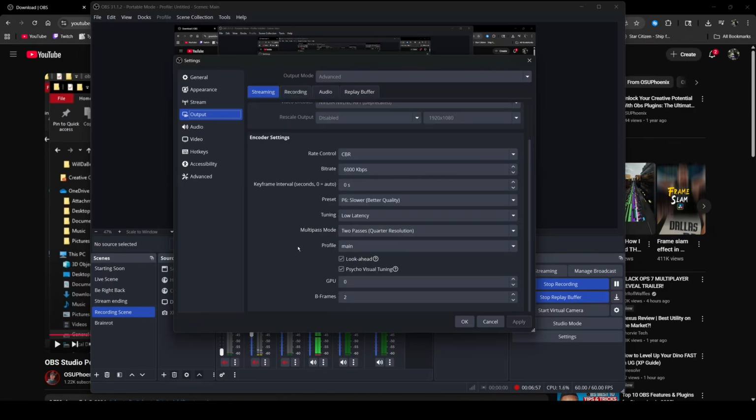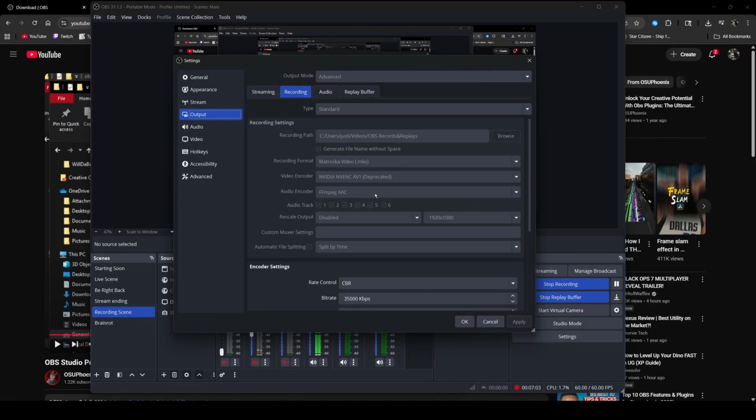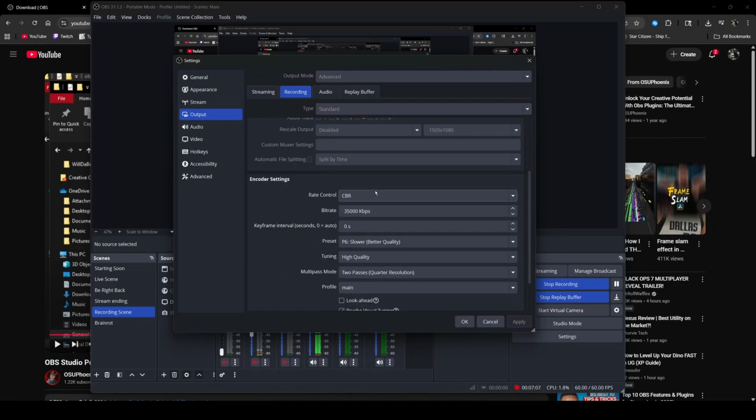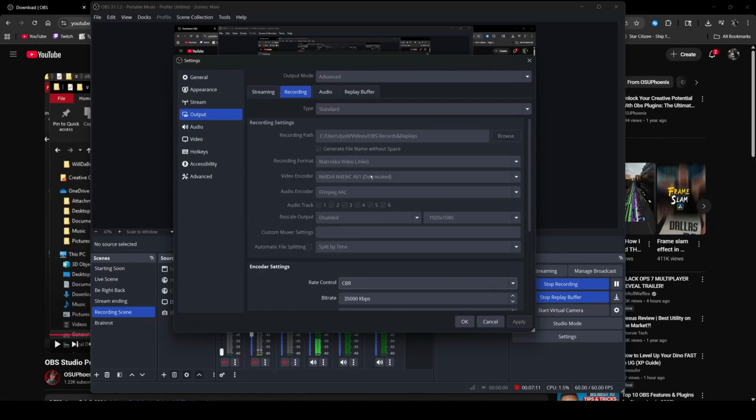Streaming, we're not going to focus on right now, mainly because there's a lot more people that know a lot more about this, and same with the recording, but I'm going to tell you some basic level stuff. And then if you want to find out what the best things are to use for this stuff, you can watch a different video that probably has a lot more information in it.